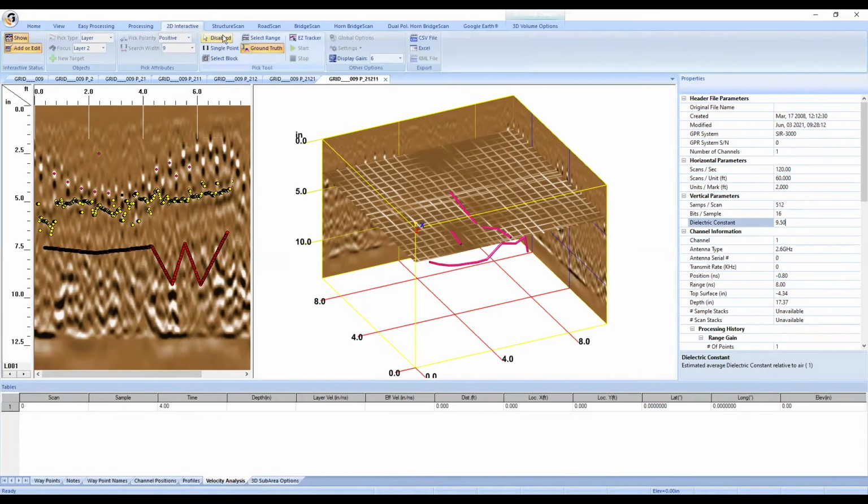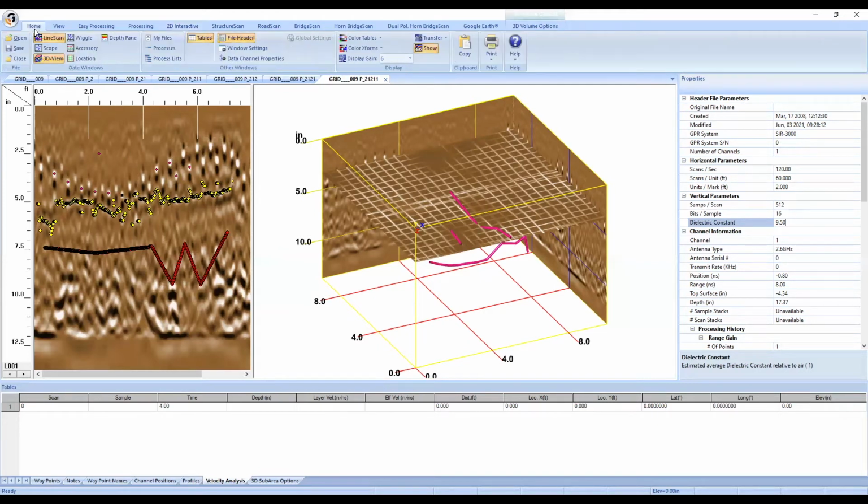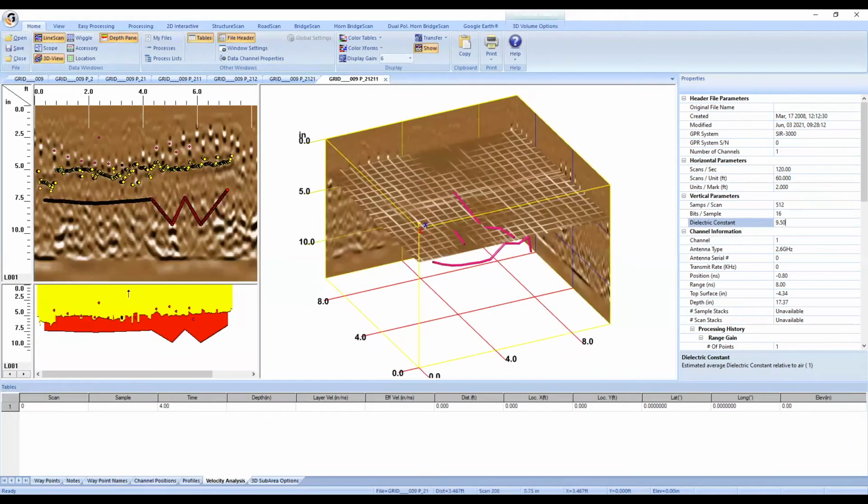Hey Kevin, so if you put the depth on your target pick, or whatever target point, will the target points move up or down based on the depth? Like, would the depth adjust once you adjust the dielectric? So I see where you're getting at. They won't shift visually up here. The only place that they shift visually is in this depth pane data window.